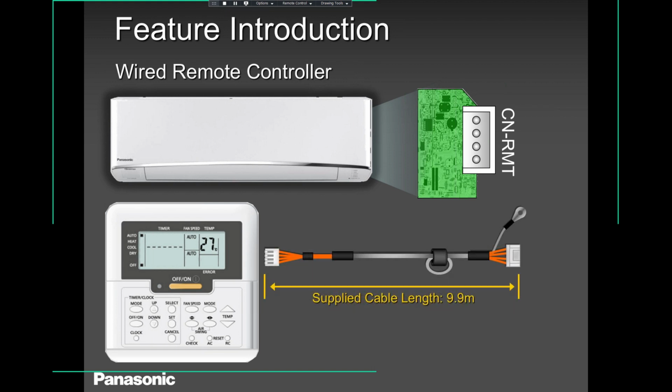It works the same, and it's supplied with at least 32 feet of cable inside to plug in on either end. If for whatever reason 32 feet is not enough, you can always extend it with a shielded wire, 22 gauge or 24 gauge, and take it wherever you want to take it. Don't go too far. Try and be in that same room that you're controlling.